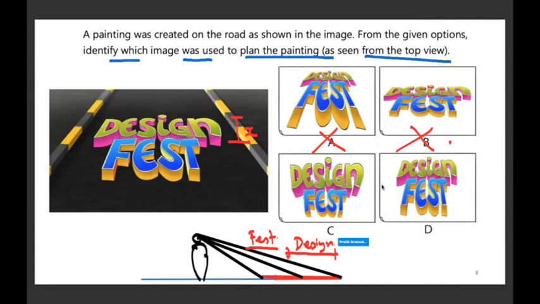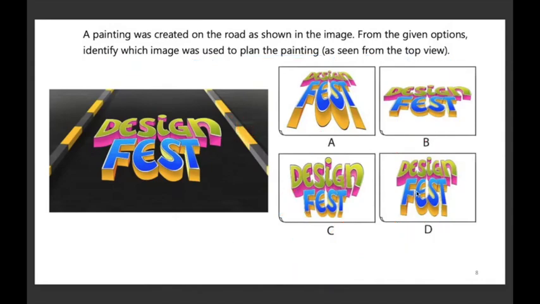C and D, when you compare, this design looks exactly similar to what we see here, the height. So D is also wrong and option C is the correct answer. Also, in the case of option C, the fest part has minimum distortion happening. It's stretched to a minimum, which is also the case when the font is closer to the person, there will be minimum distortion and stretching. So the fest part is also right, so we are confirmed that C is the correct answer here. Okay, we'll move to the next one.